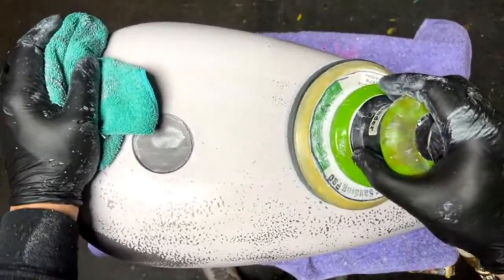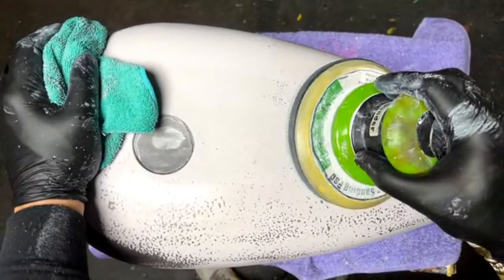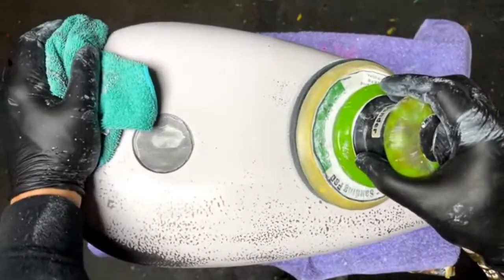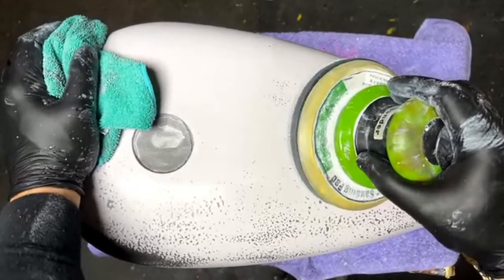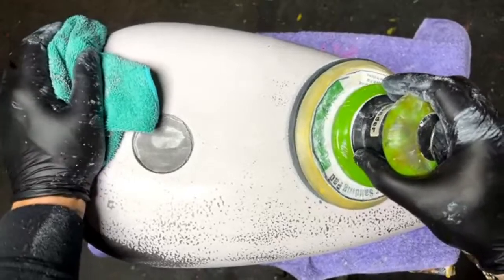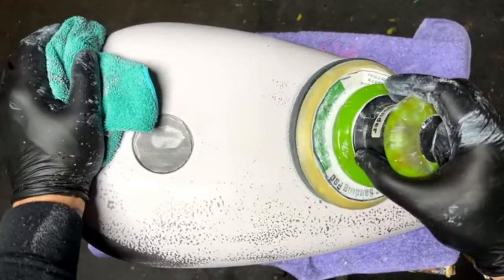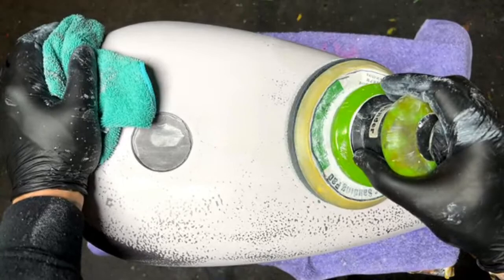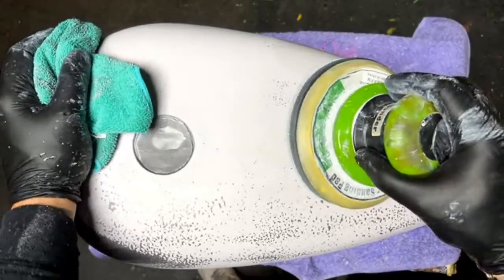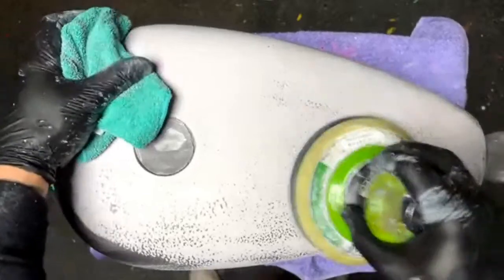So if you're going to be doing some airbrush work, usually I would take the reference image and print it out and then just tape it in that spot to size. Say they want a skull on the front fender, just for instance, then I would print out that skull to that size and just stick it on that fender temporarily with the tape, and say, okay, this is the plan. That's my mock-up.